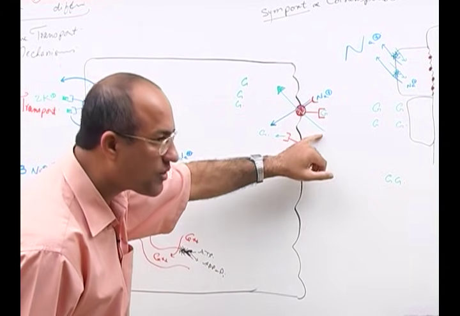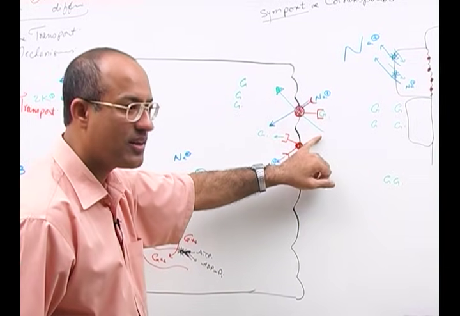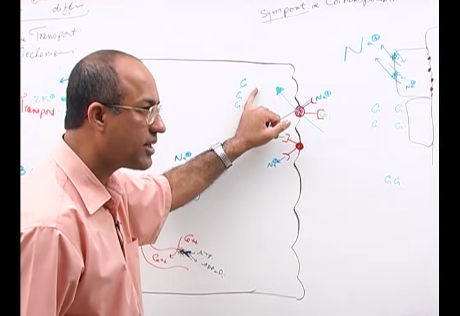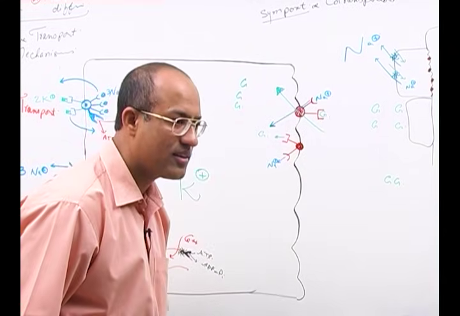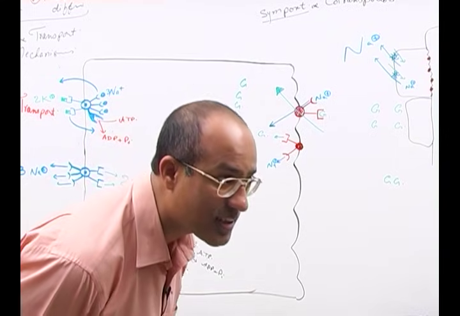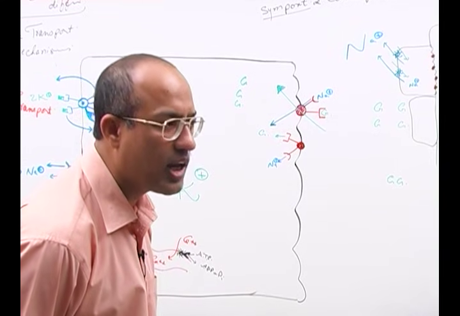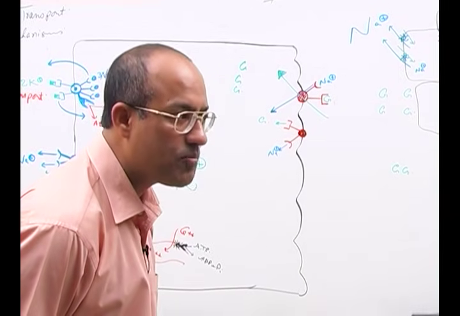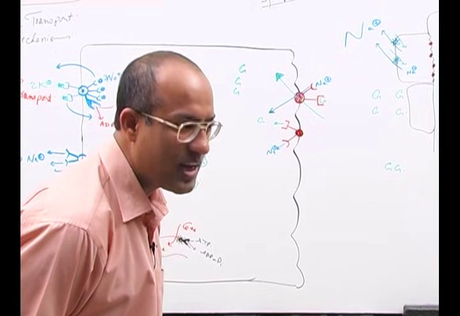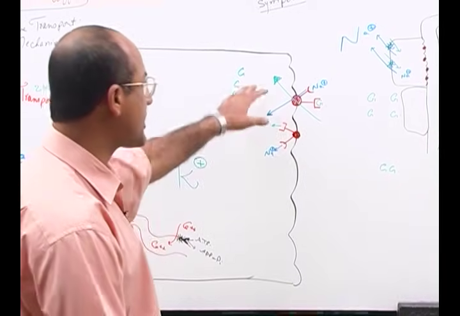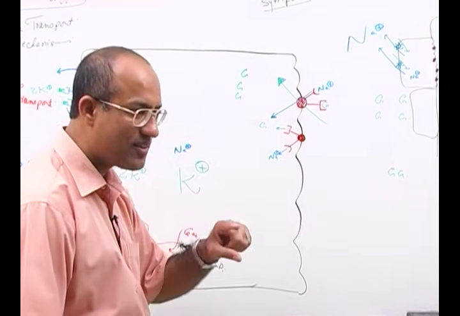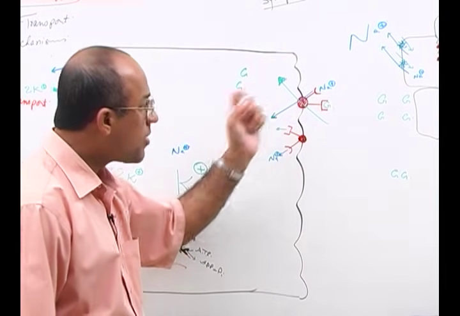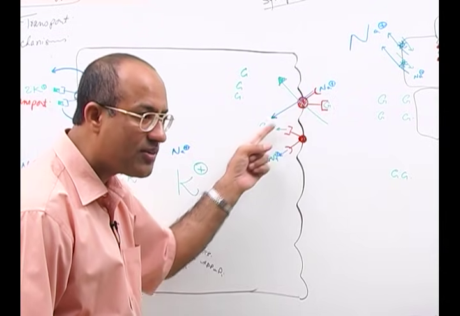So is it an active transport or passive transport? Is glucose transported against the concentration gradient or with the concentration gradient? It is against the concentration gradient. Glucose is transported downhill or uphill? Uphill. So it is passive transport or active transport? Active transport. It is active transport of glucose. Is that right? But it is facilitated diffusion of sodium.